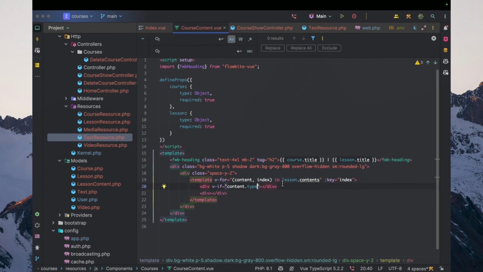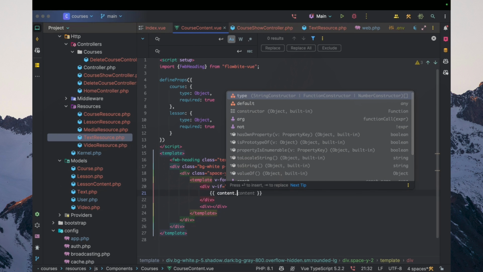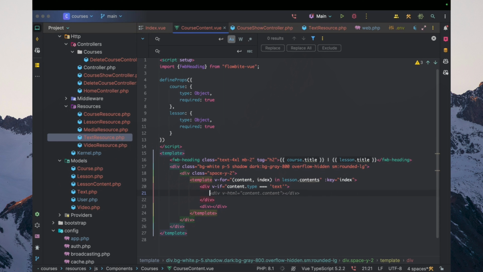So if we go ahead and say text in here, then we should just be able to say content, and then in here we know that if it's text, we actually want to display the HTML, so we just want to have a div with a v-html there.